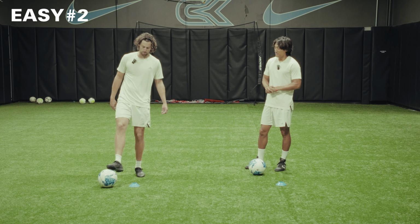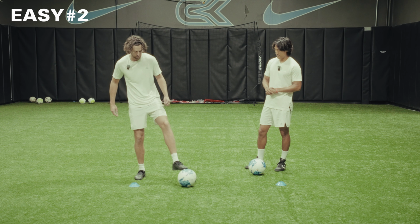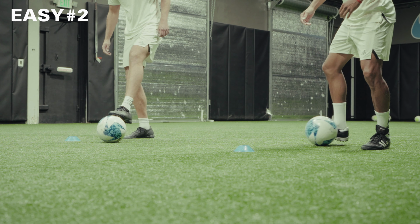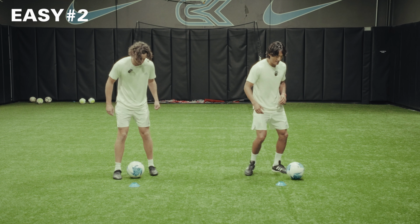This one will start with the ball a little bit on the right side, and I'm gonna pull it back with my right foot towards my left and then touch out. Same thing this way, left foot back to my right and then touch out. Again, take it slowly when you initially start. Just wanna get used to the motion, the technique, and keeping it precise.